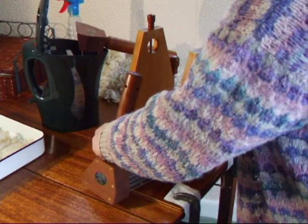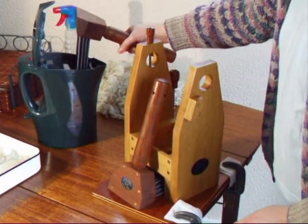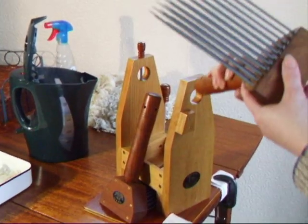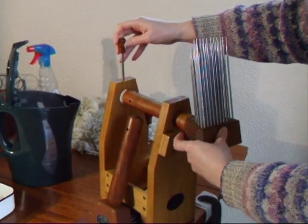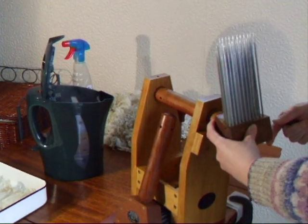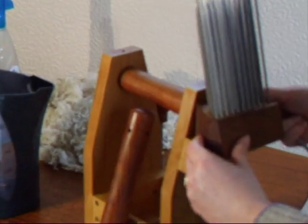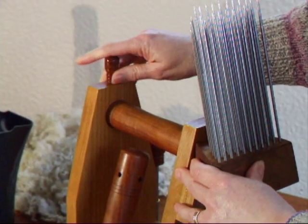The comb I'm going to load is sitting in a kettle full of hot water just to warm the tines. This helps to warm your oil and soften it, and makes everything go nice and smooth. Put your comb in the pad — it's got a block to sit it on to keep it upright and you put your pin in at the back to hold it steady.